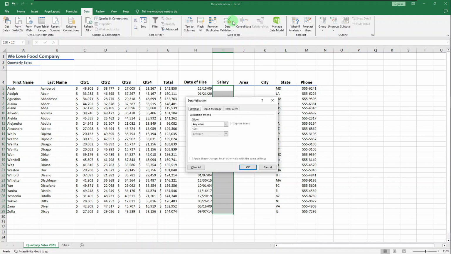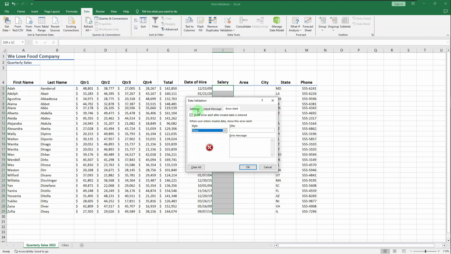The data validation dialog box has 3 different tabs. The first tab is where you set your validation. The input message is when someone selects the cell, you can give them a hint of the values you're expecting to go into that particular cell. And lastly, we have the error alert, where you can actually stop them from entering the wrong type of value if it disagrees with your data validation. You can also choose other options that will stop them, but they can also choose to put in a different value if there's a case for it where it's not on your list.